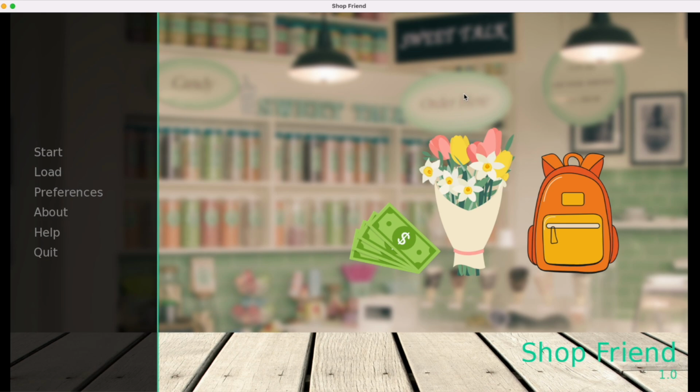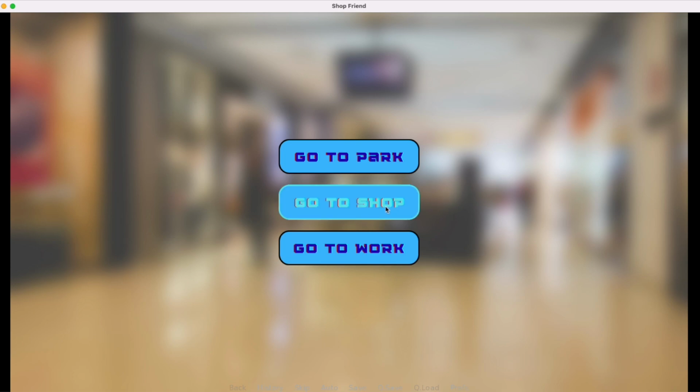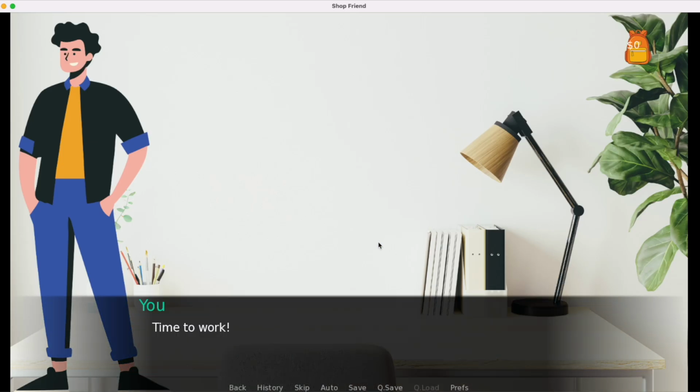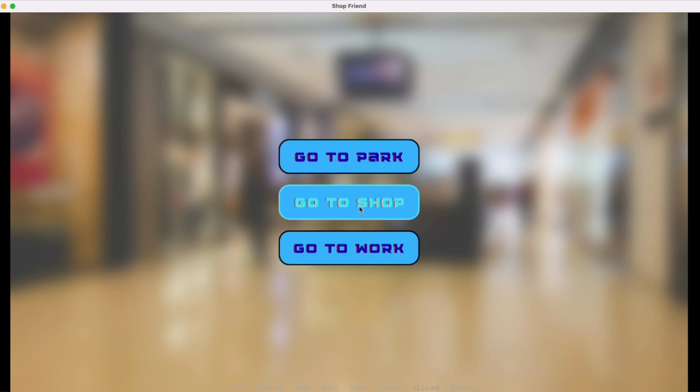So if we start this visual novel, first we see 3 buttons, and they are image buttons, and they have an idle, which you can see here, and a hover. And so first we go to work, time to work, you earn $10, now you have $10. And we can also see we have in our heads up display a backpack, and right now it's the inventory and there's nothing in it, but we do have $10. So that's great. We'll go back to the menu that we've created, this overlay menu.